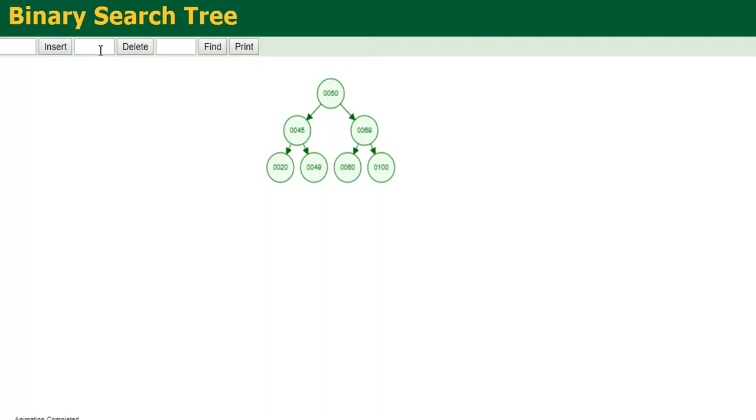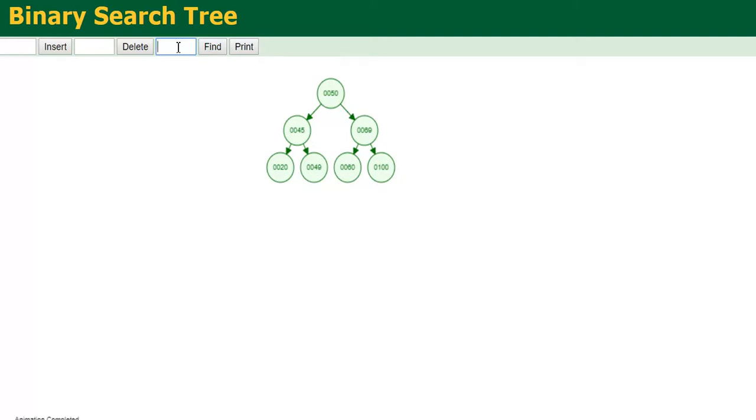Let's consider finding an element, whether it is present or not in this particular binary search tree. My search is minimized here because, based on the value, it will check either in the left subtree or in the right subtree.